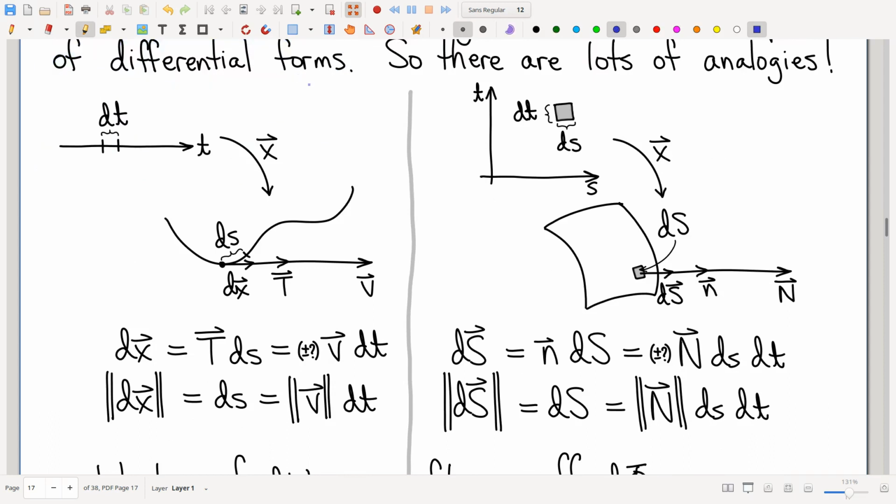So I have a little summary page here where on the left side of the line I have a bunch of old established facts about vector line integrals. All this is vector line integral construction stuff on the left. All the stuff on the right of the line is vector surface integral stuff. And let me just walk back and forth between the two. And here we go.